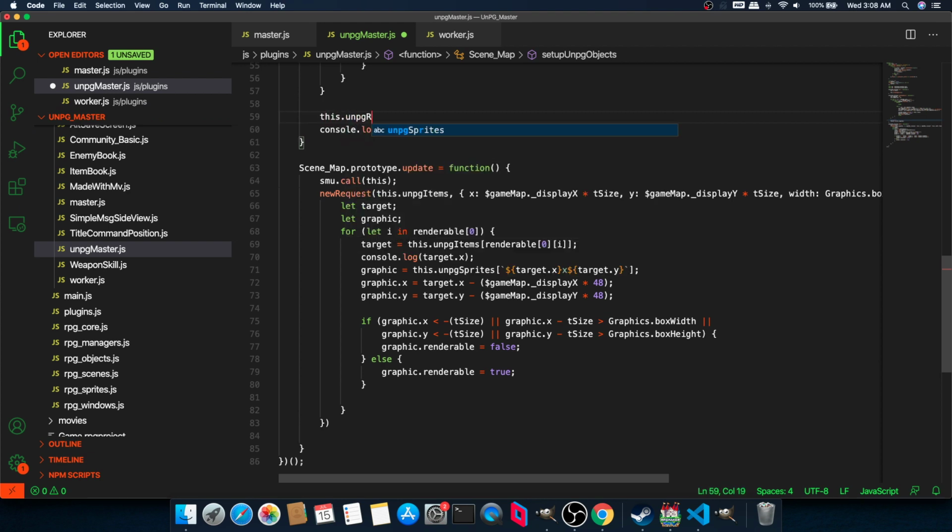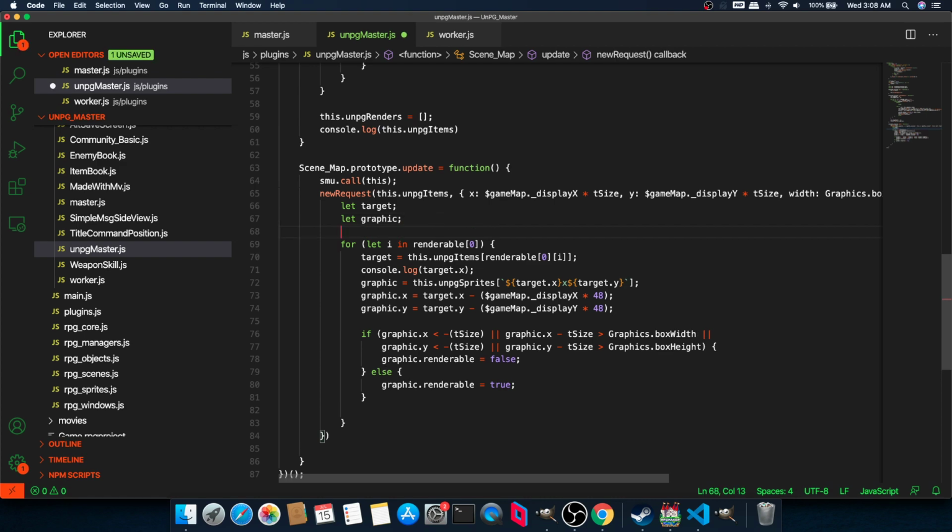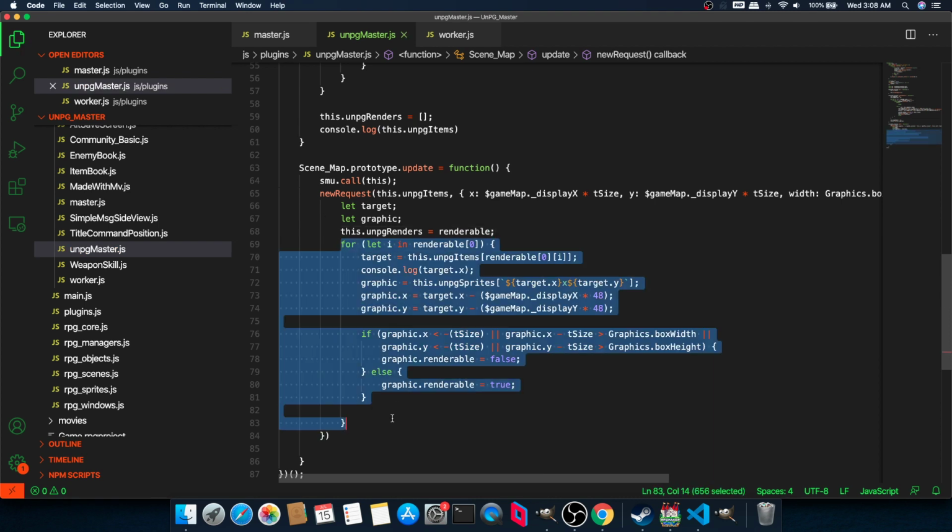This.mpg renders equals renderable. I am going to go back to this method here.